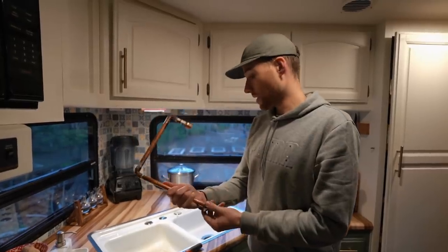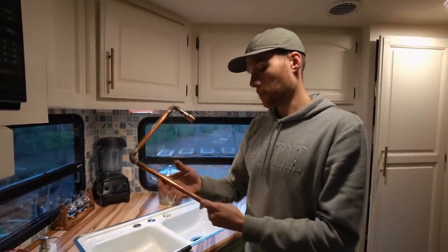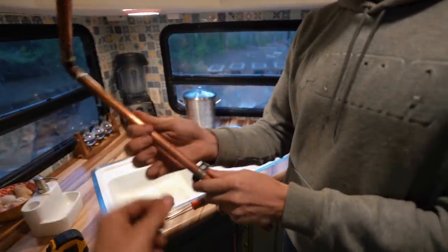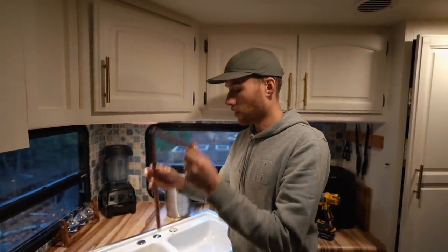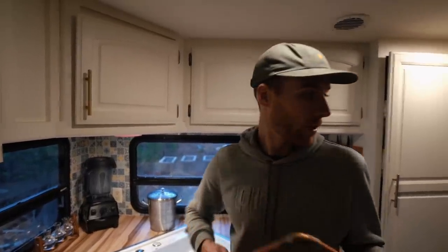This is just going to be temporary. We don't have enough parts to get this attached properly, but we really need water. We can't figure out how to stop this from just sliding down, so Tyler installed a clamp. I'm just going to drill a hole here and then the clamp will prevent it from going all the way down. We'll get some sort of a mounting bracket to go underneath, but this will work for now. Now we're going to connect all of this tubing and hopefully tie this together so we can move on and have water.